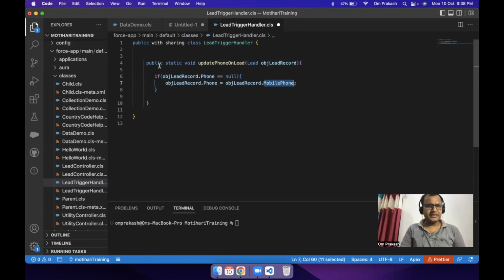Again, look: if phone equal to null, then put phone equal to mobile phone. And now you already know here you need to write update objLeadRecord.